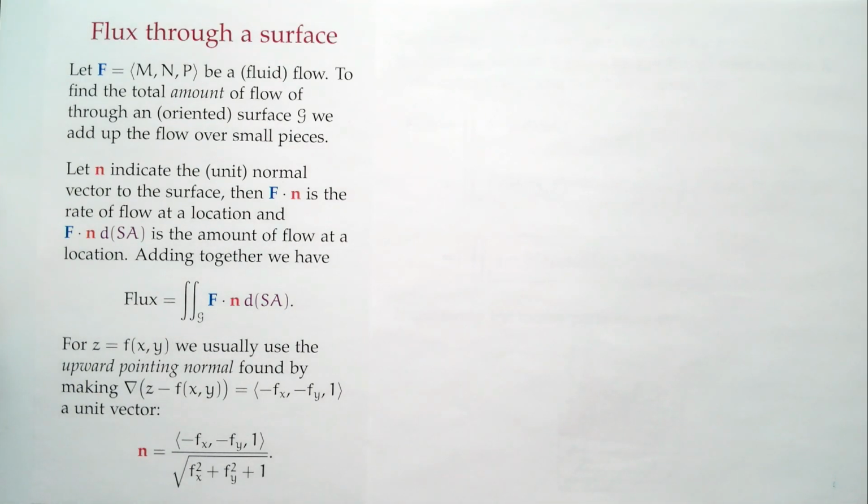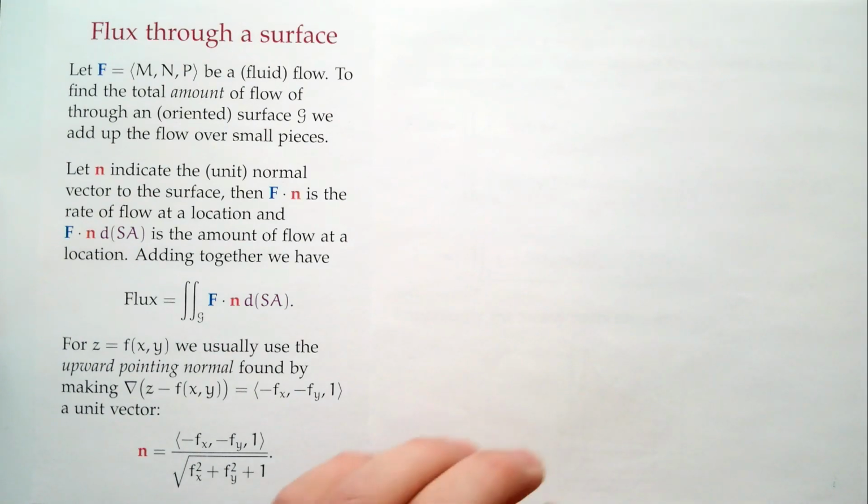say, airflow. Maybe you have wind. You can think of it as electrical flow. You have charge moving through a system. But something is moving. And what you want to do is say, okay, I have this surface, and I want to figure out how much is flowing through the surface.